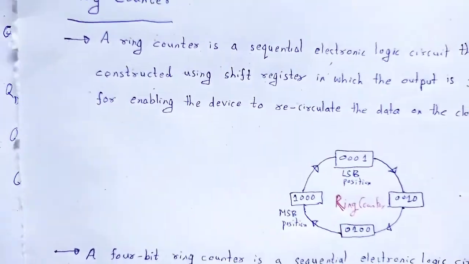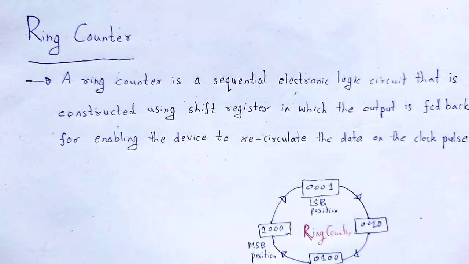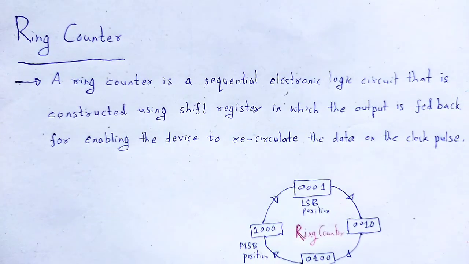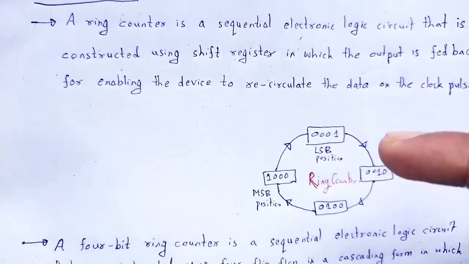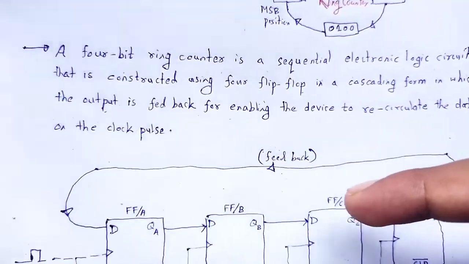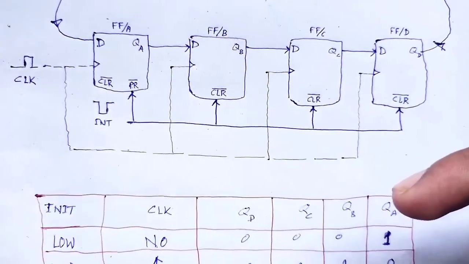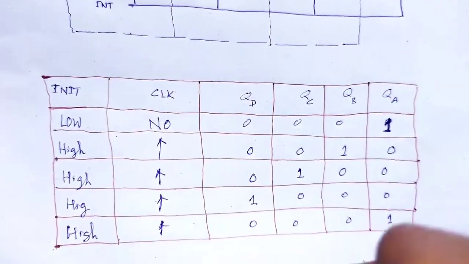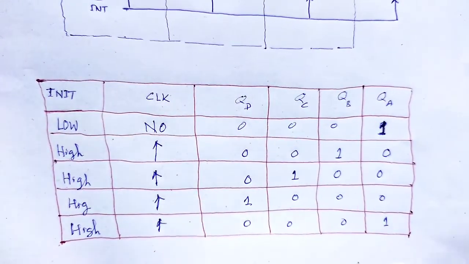Finally, the ring counter, a 4 bit ring counter, an example under synchronous counters. What a ring counter is, the construction of a 4 bit ring counter and its operation are easily understood by taking the tabulation. So, with these useful and informative notes, let me wind up this session.